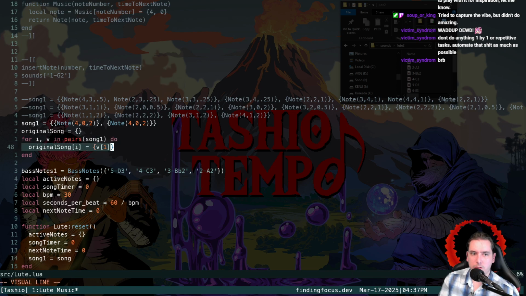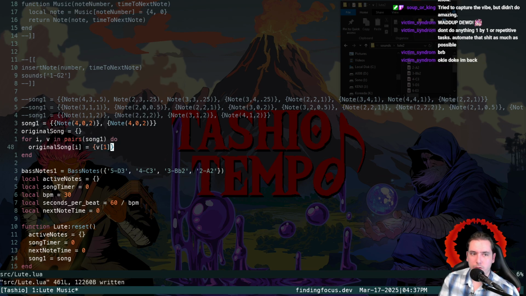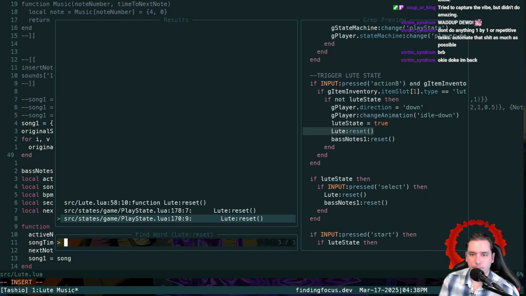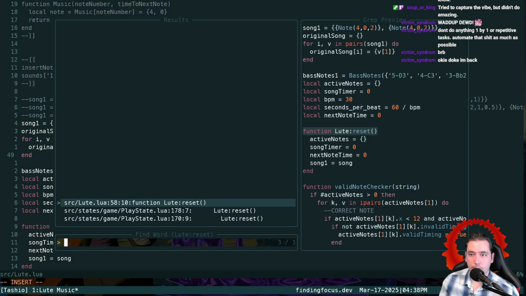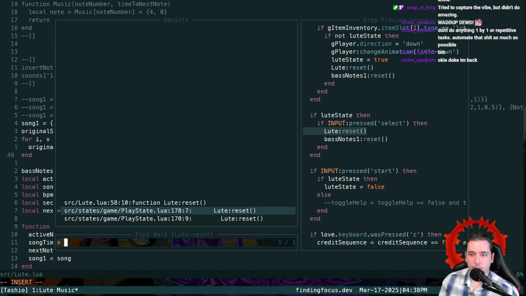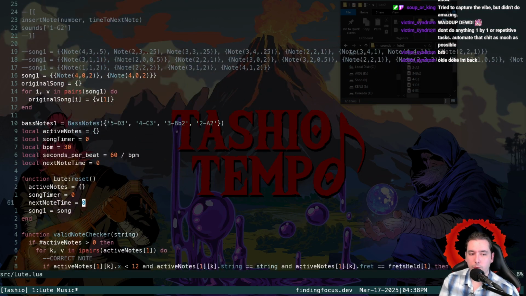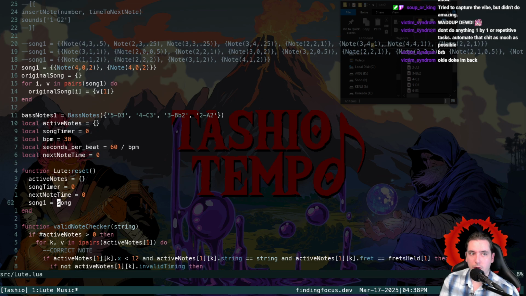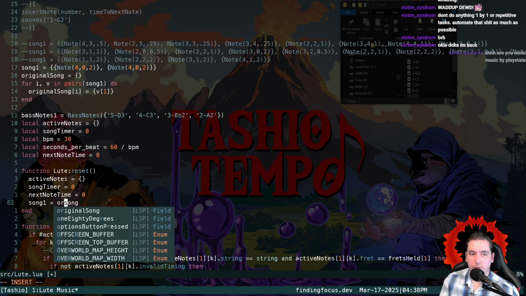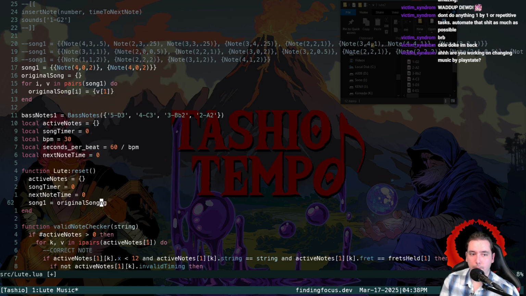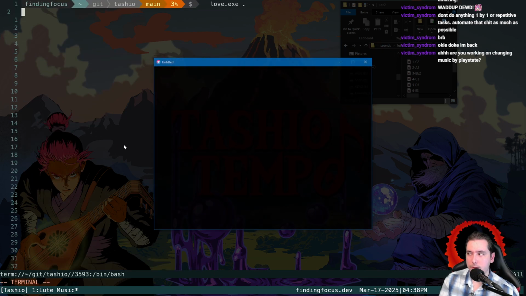So this should give us an original song equaling what we define song 1 as. So in our lute reset, we're going to set song 1 equal to what our original song was. And test that.